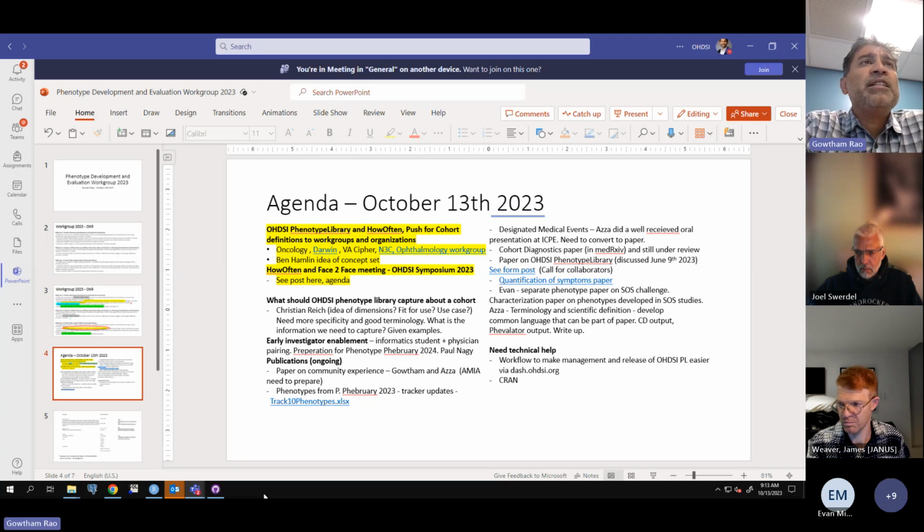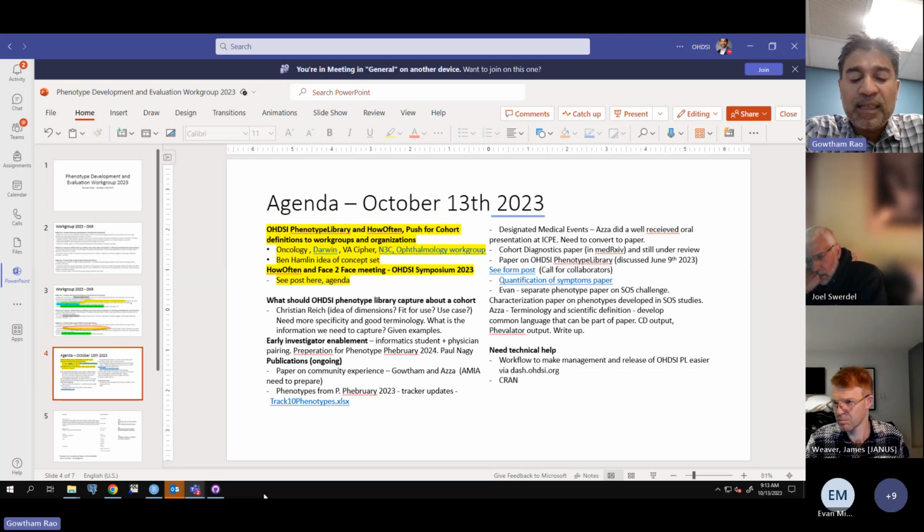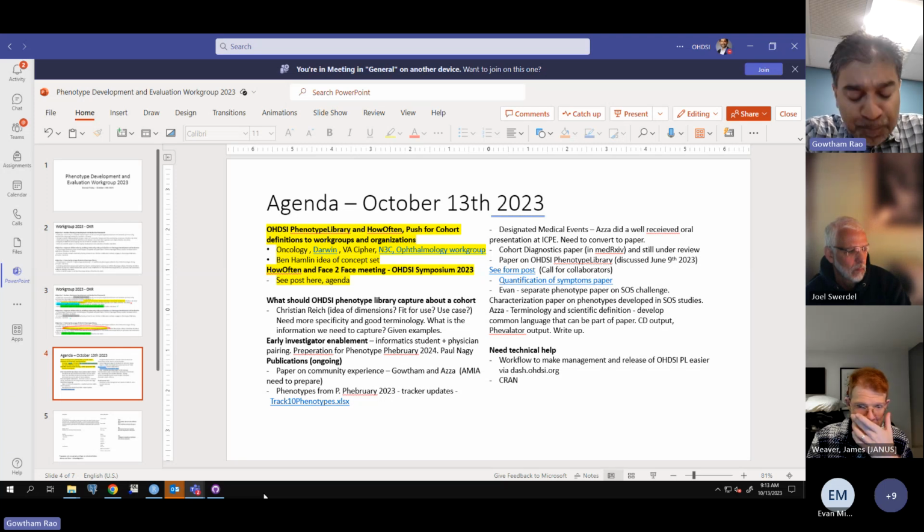I want to quickly go through Ben Hamlin's idea. So we have the OHDSI Phenotype Library. One of the basic tenets that we have discussed is that the unit of representation is a cohort definition or a phenotype algorithm that, when instantiated, leads to a cohort. We catalog definitions that are compatible with the OMOP common data model. And they are execution ready in the sense that the unit of representation is machine understandable, computer executable code that, when executed, yields a cohort as defined by subject ID, cohort start date, and cohort end date.